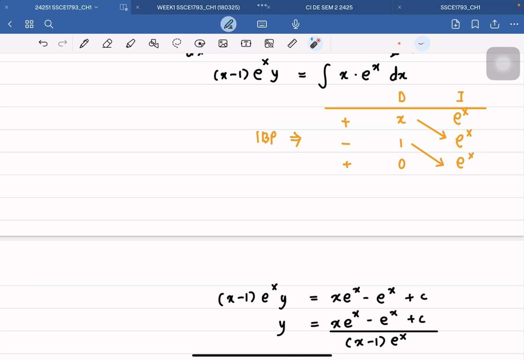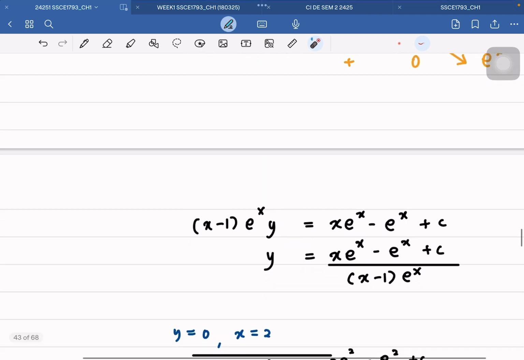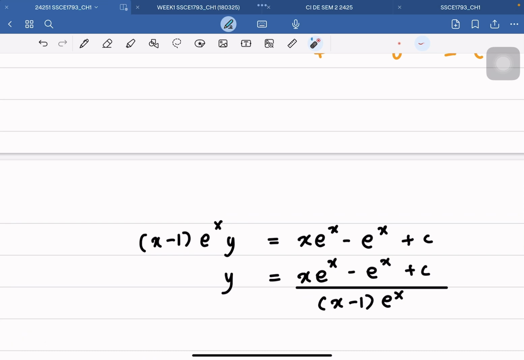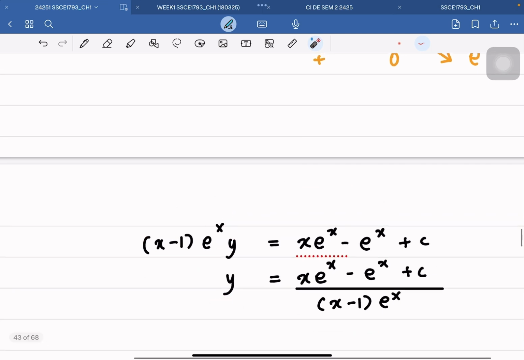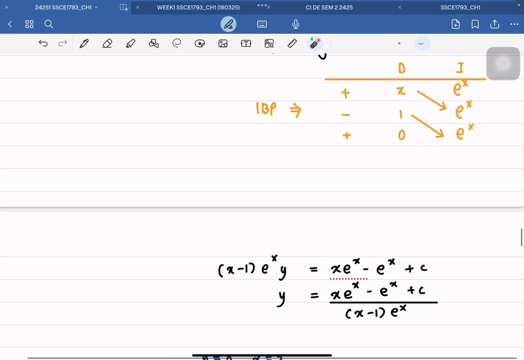Okay, for those who cannot remember the steps or the concepts of integration by parts, better do your own revision because this is important. Whenever you start on solving the integration part, you will be unable to solve the whole example if you don't know it. So better take a look at that topic. When you solve this one, please bring this to the right side, then your y is equal to this. Okay, so you have done solving that.